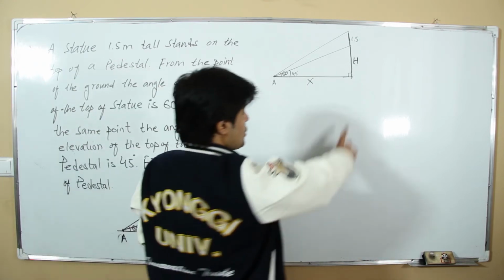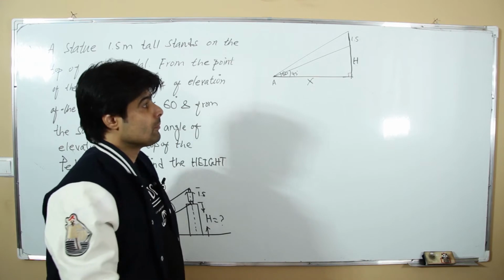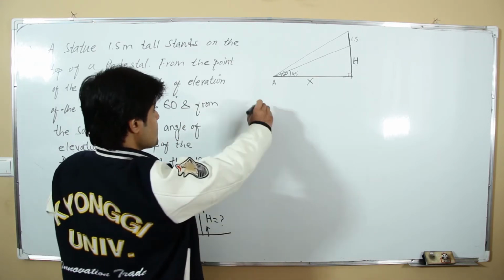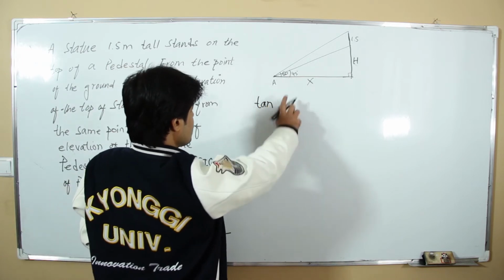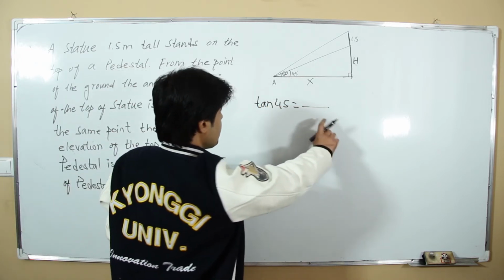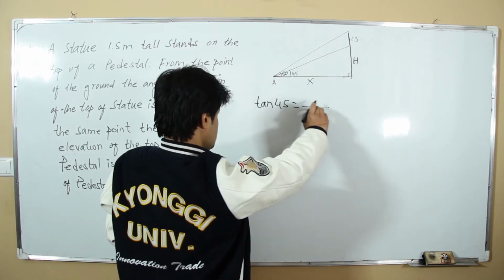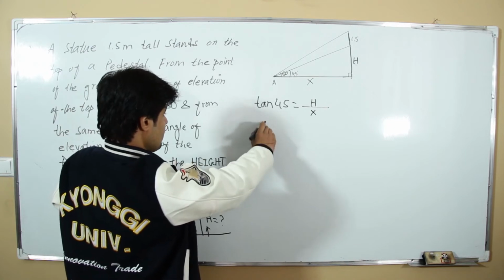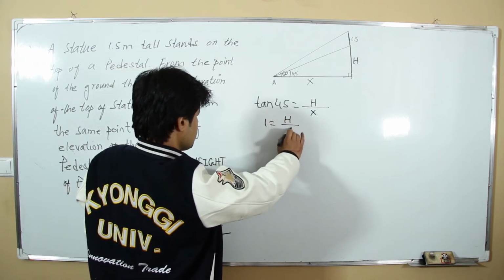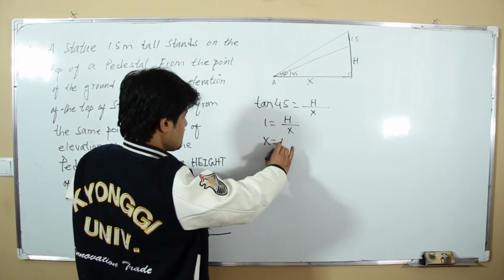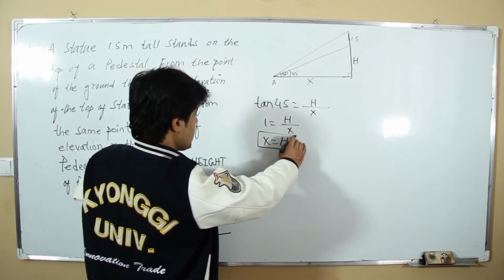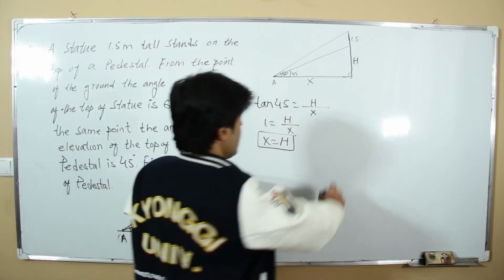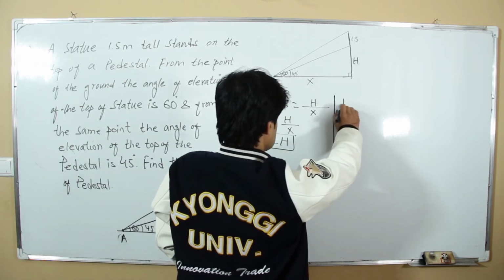It is a right angle triangle. Once again, relation between opposite and adjacent, which is tangent. Okay. First, we will define tangent of 45. What's tangent of 45? This part, opposite h divided by adjacent x. Tangent 45 is 1, h divided by x, which x is h. It means this one with this one, they are same. Now we will come on tangent of 60.